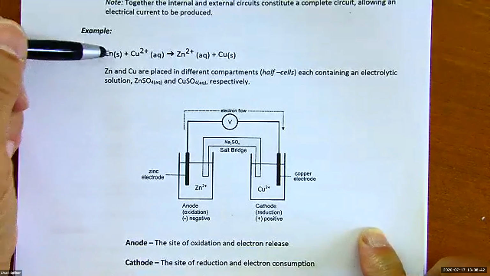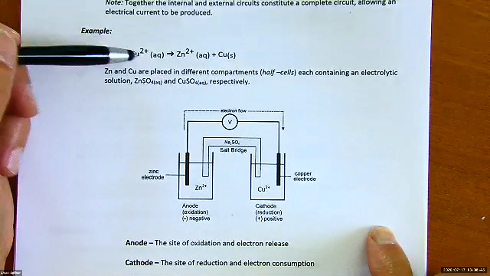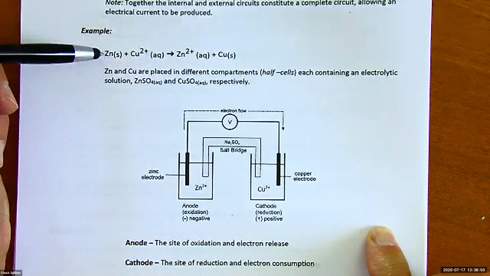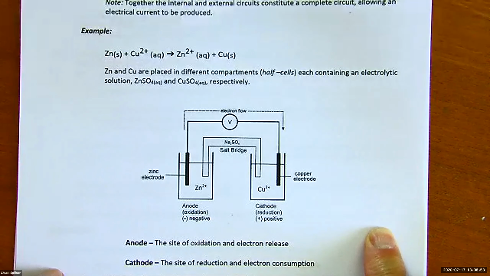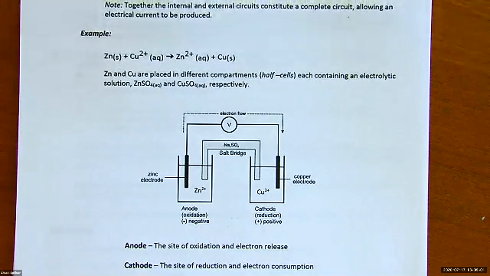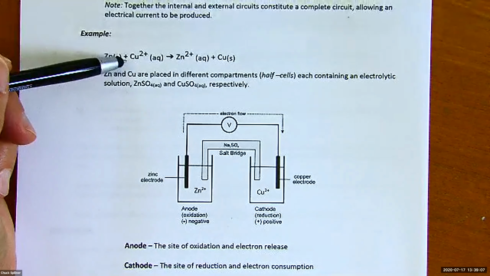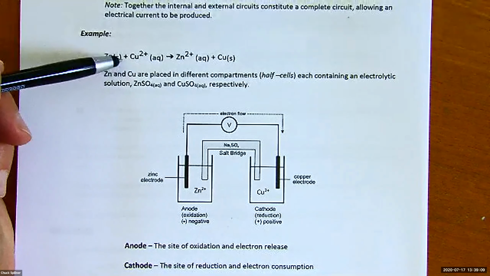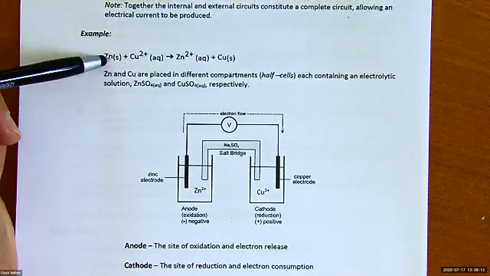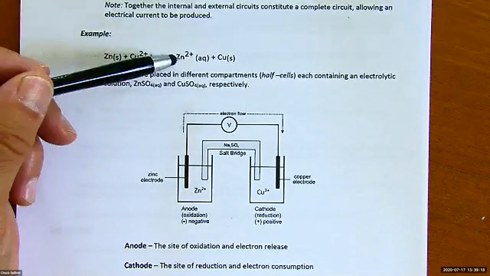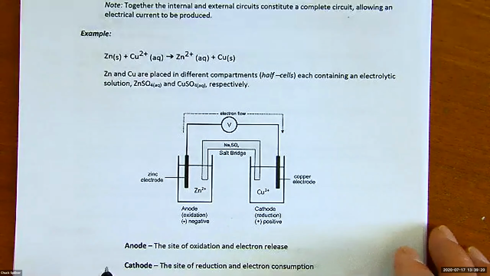So it was the zinc plus copper 2+ to produce the zinc ion and copper solid. So this is the spontaneous zinc copper 2+ reaction. If you want to do this in lab and watch it occur, you could just put the zinc metal into a copper 2+ ion solution, which is blue, and the blue color would fade as the copper 2+ disappears, and the zinc metal would dissolve. It would just go away as the zinc 2+ ions are formed.